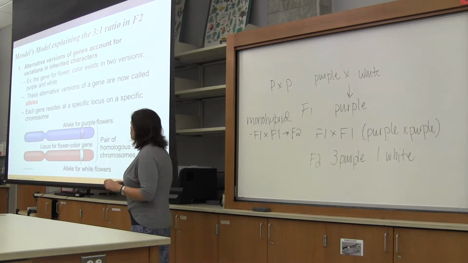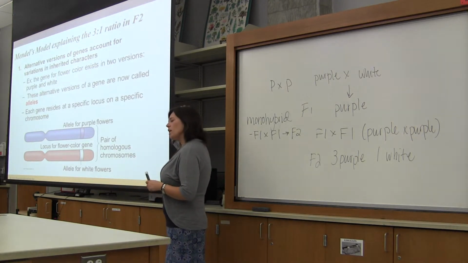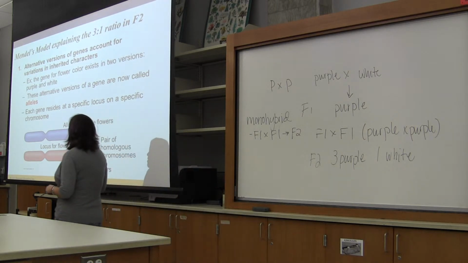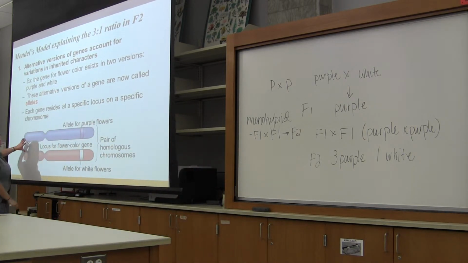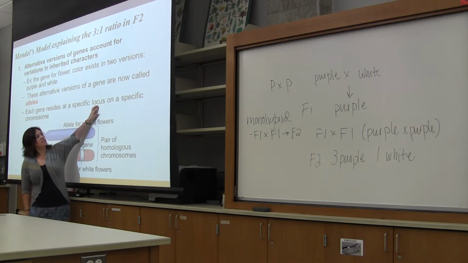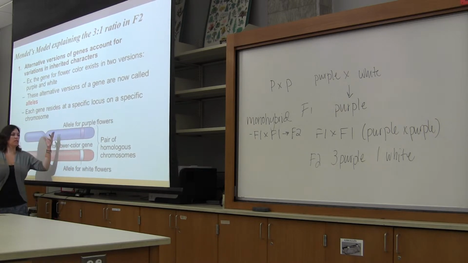And so from his research, Mendel concluded that each trait had different versions. And so if you look at this, these are going to be homologous chromosomes. So one from mom, one from dad. And so each one of these alleles is always going to be localized to a particular region of the chromosome. And that region of the chromosome is called a locus, or loci, L-O-C-I, is going to be plural. But a locus is where you find all of these different genes.